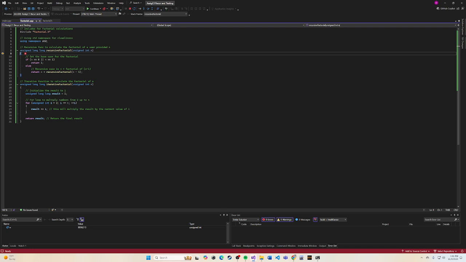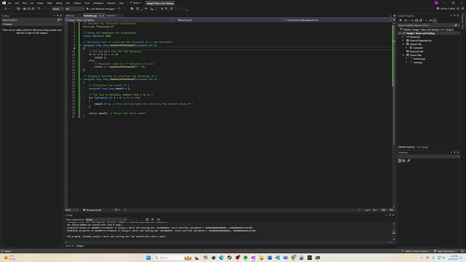And you can see where it took us into our code, into the recursive factorial, our first function, and it wouldn't move past that because it does not have the allocation necessary to complete our asked task for our computer.